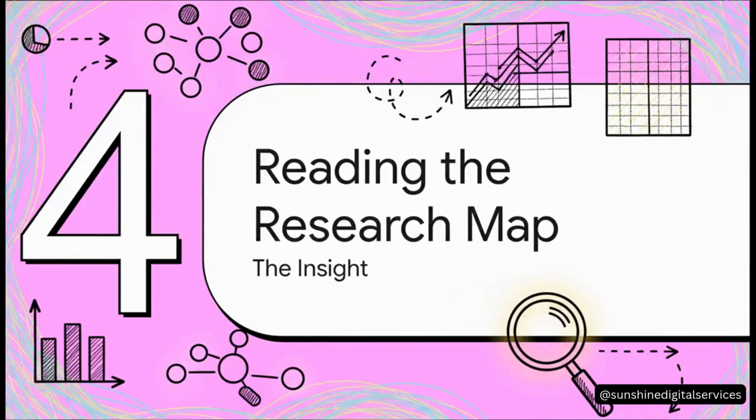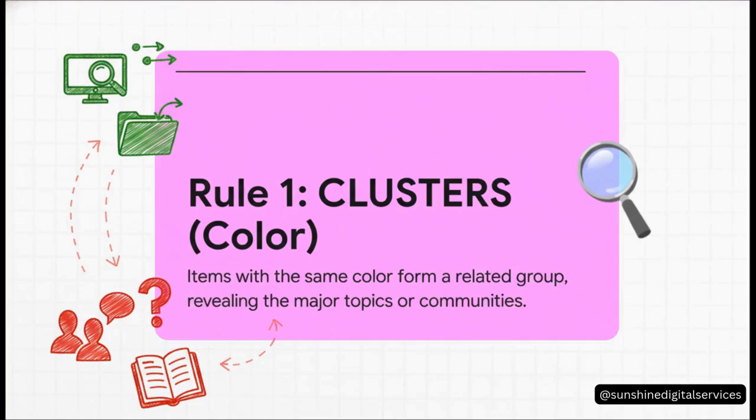Okay, so we've made our map. Now what? How do we actually read it? Because this is where the real power kicks in. The visual language of VOSviewer is built on just a few simple, really intuitive rules that can show you some surprisingly deep insights. The first thing that's going to jump out at you is color.